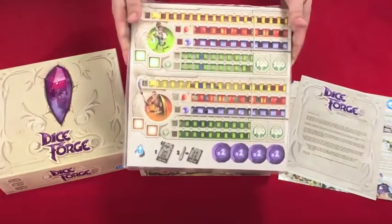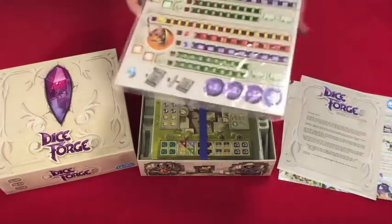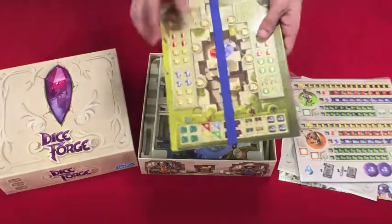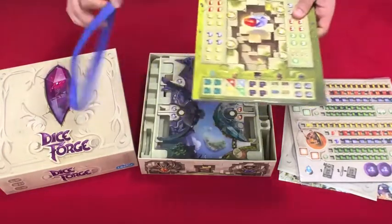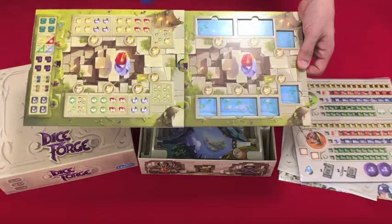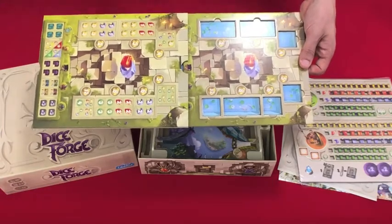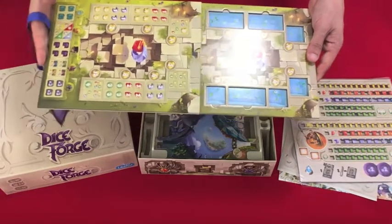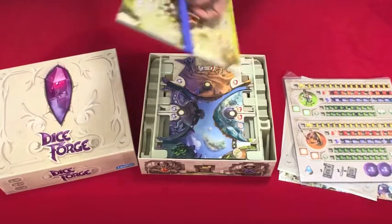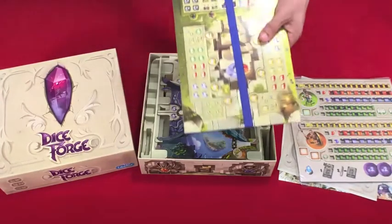Then you're going to see some punch boards. It's got your player mats and some different tokens that you're going to be punching out. Inside here you've got this, which looks a little bit funky, but what it's going to be used for is — this game is produced in such a way that when you put everything away the first time, it's going to be able to be set up pretty much immediately in future plays. This will actually stay like this when you put the game away and some of the tokens will be filling those empty spots.